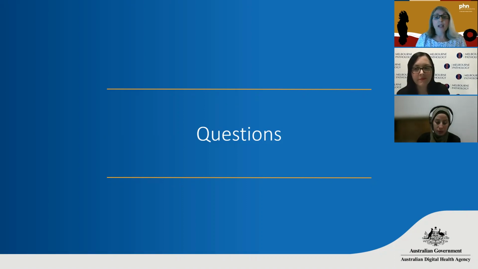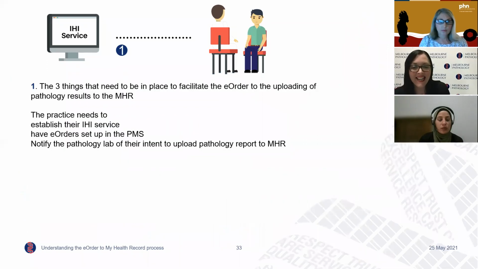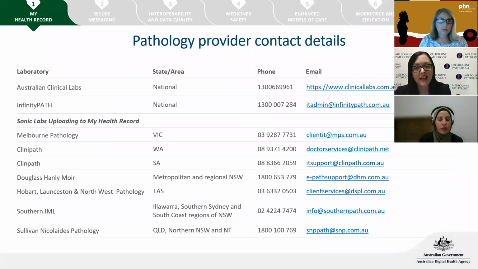This is the last question so far. So if you would like to ask any more questions, please just put them in the chat now. So if practices want the barcode to be SMSed to the patient having telehealth appointments, how do they set this up? On one of the screens that Samar showed earlier was your local contact for your lab of your choice. I think there were some email addresses that you had up, Samar, and some phone numbers. I think that's the best way, basically, to contact the laboratory that you use. If it is Melbourne Pathology, we have our phone number and our email address there, but there are other labs as well as Australian Clinical Labs, and we can arrange that for you.